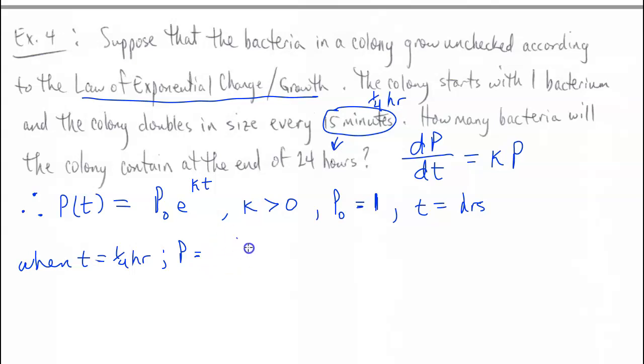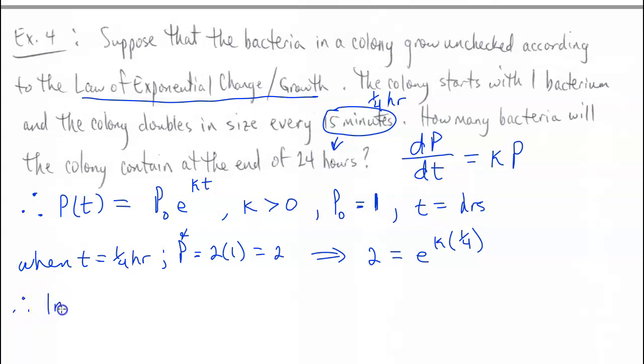So the colony doubles. So it should be double what it was before. And of course, if I was going to be technical here, I would say that this current population is going to be twice whatever I would initially have. But since I already know it's 1, that's why I'm just plugging in 1 there. Okay. And so because of that, I know here that my P of t is just going to be 2. My P of 0 is going to be 1. And so I'll just multiply that times e raised to the k, and my t now is going to be 1/4. Okay. So now all I need to do is solve for k.